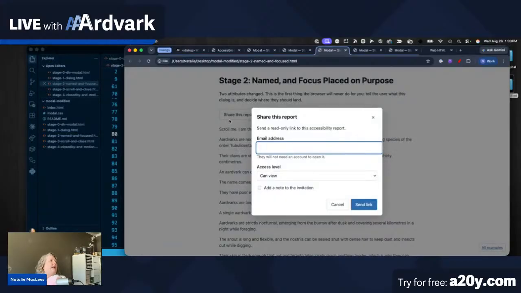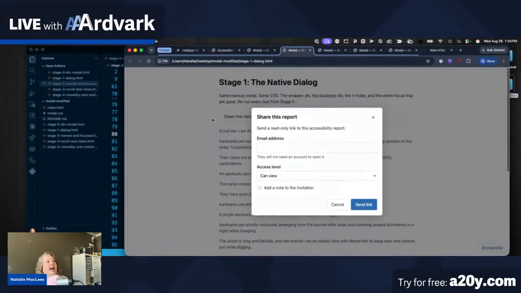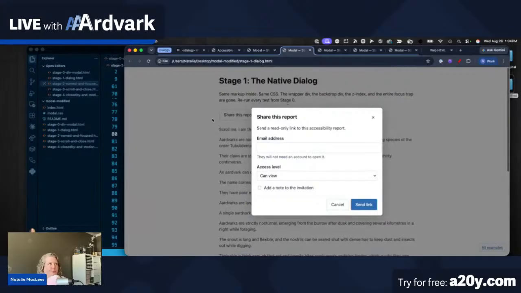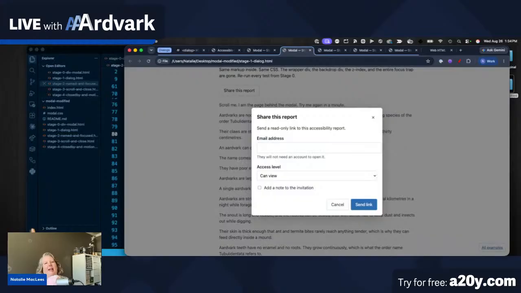Another thing that we do not get for free is, if I go back over here to stage 1, I can still scroll the content behind the modal. And again, that's not a failure. That does not make that content active in any way. But I do think it is confusing for users that they can still scroll content back there. I actually like to stop the scrolling, just because I think it helps to communicate that this content is inert and you cannot interact with it in any way.